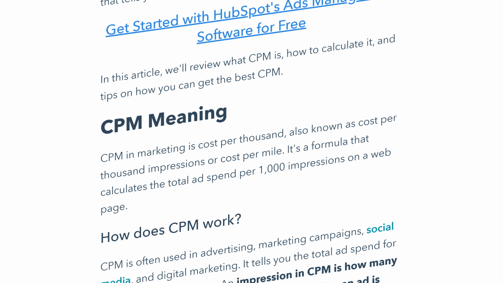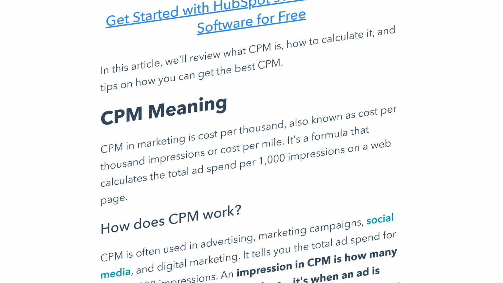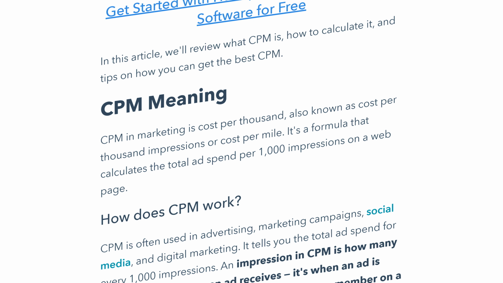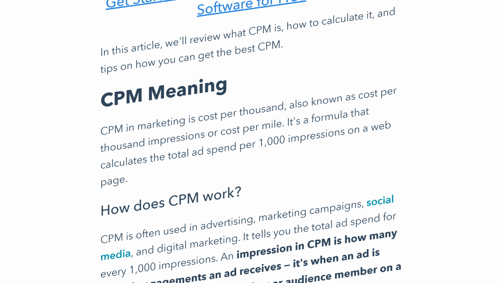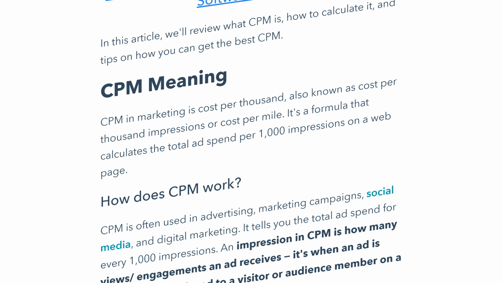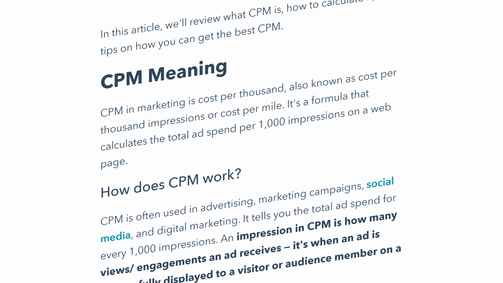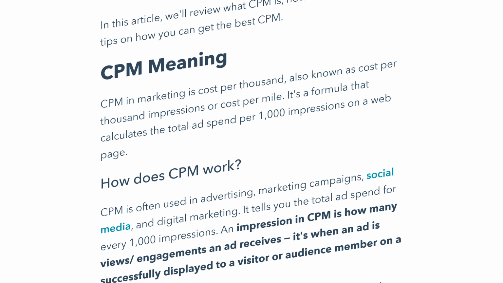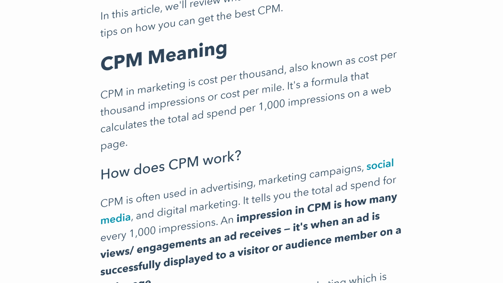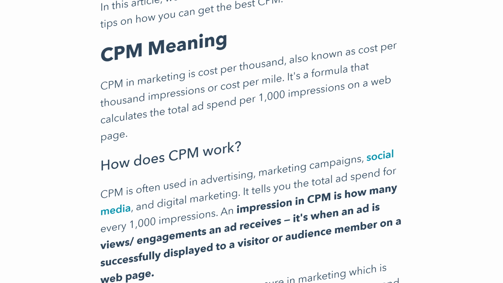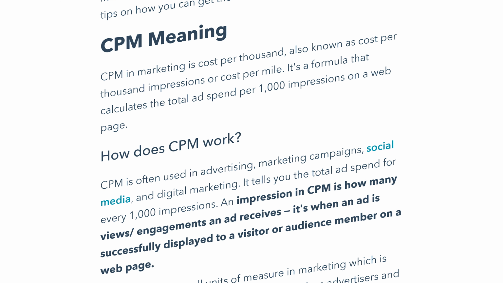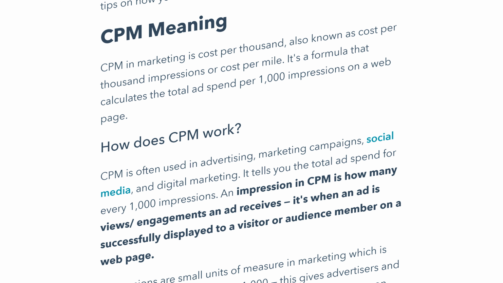So you might be given reporting from, say, a Google Ads campaign or Facebook ad campaign or any other type of campaign where you're given a CPM figure. So you think, what does CPM actually mean? Basically, CPM is a measure of the cost per impression. What it actually stands for is cost per 1,000 impressions, and the M comes from, I think it's a Latin term, mille, M-I-L-L-E, which is basically a way of expressing 1,000. So it's just a term that's come into use, meaning cost per 1,000 impressions.